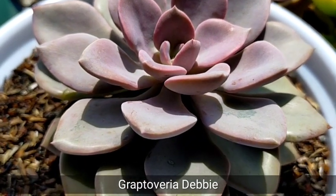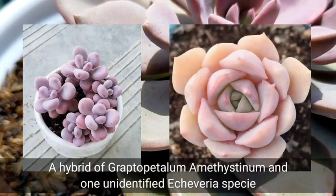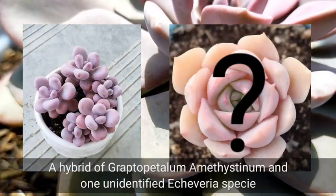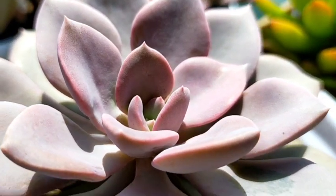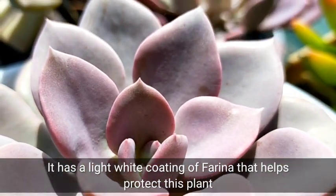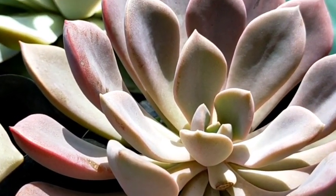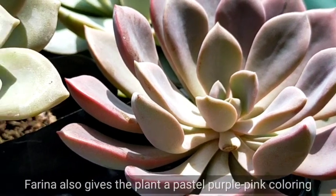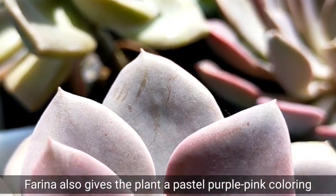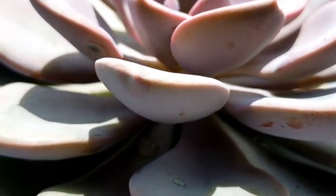These hybrid succulents are a lovely combination of Graptopetalum amethystinum and an unknown Echeveria species, and you would also notice that it has this light white coating of farina sa kanya. Yun nga yung parang powdery na nakikita natin sa kanya. And this now helps give itong ating succulent na to this purple pink coloring, and at the same time itong ating mga farina also helps protect yung ating plant.